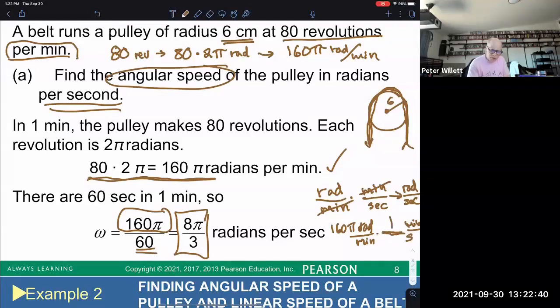Now, how do I make a 1 out of minutes and seconds? Because 1 minute is the same as 60 seconds. So if I multiply 1 minute over 60 seconds, that's the same thing in the top and the bottom. That's a big 1, so it doesn't change the value of my total. But the minutes in units cancels, and I have 160 divided by 60 is radians per second. So that's an alternate way to think about unit analysis to do the same thing that they just did right here. But we just figured out how many radians per second the pulley is rotating based on the belt pulling it around.